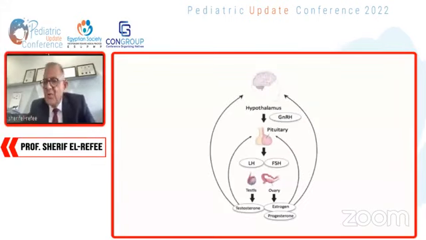Physiology, I'm sure you all recall this figure, the hypothalamic pituitary gonadal axis. The hypothalamus releases the gonadotrophin releasing hormone, GnRH, which stimulates the pituitary gland to produce gonadotropins, LH and FSH, that work on the gonads to produce sex hormones. And of course, any lesion or defect along this pathway will end with a low level of sex hormones.